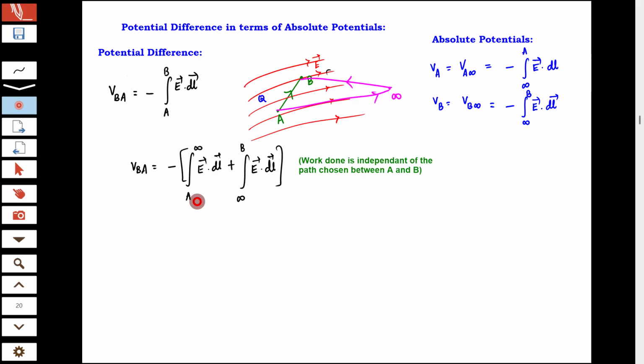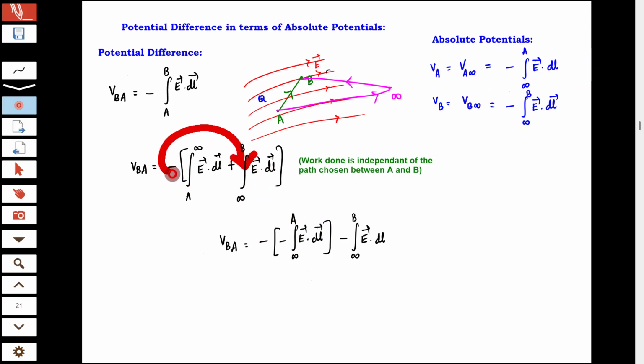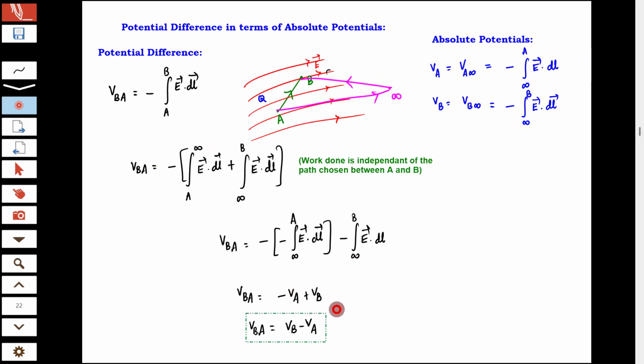So we can write this A to infinity in terms of this VA. The limits of integration should be interchanged to write in terms of VA. So if I interchange these limits, there will be one negative sign coming to this integral. So we can write that as change in limits with one negative sign. And the second integration also will carry the negative sign, which is common from here. Now we can write this as VA and this can be written as VB. So we will write minus of VA plus VB, which gives VB minus VA.